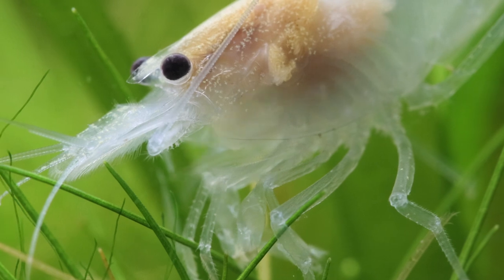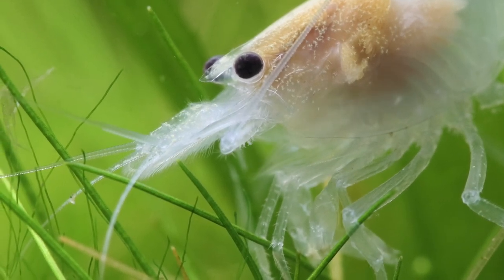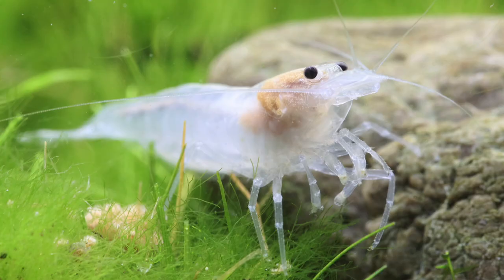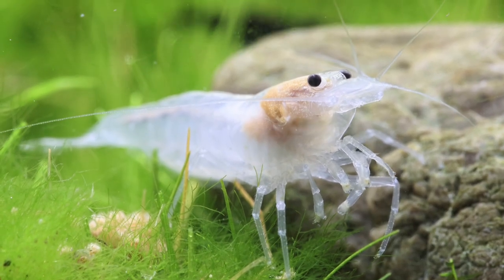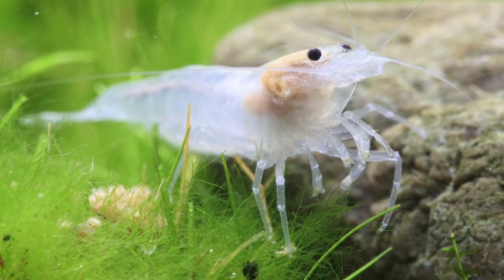Some months ago, we already had a white Amano shrimp in the trade, but I talked to the breeder and he said that he made this because he kept them in the dark and he fed them with calcium. And that's why they have been whitish. They have been not that white like this color form, but whitish transparent.